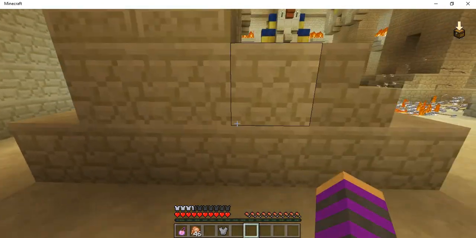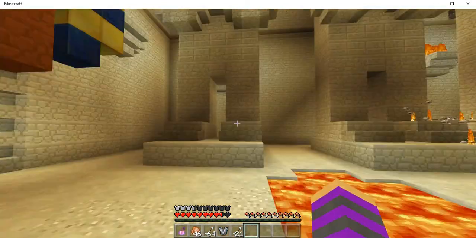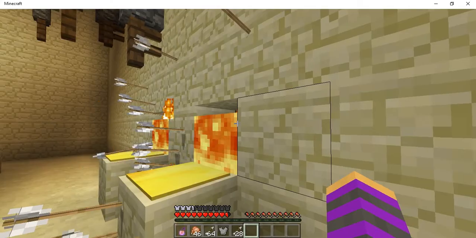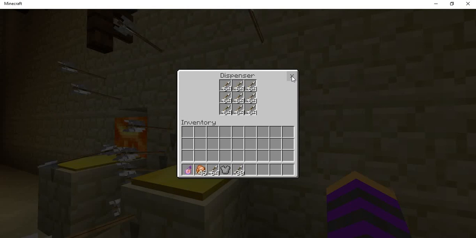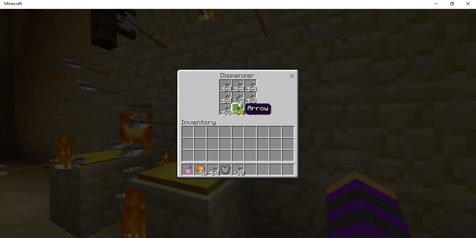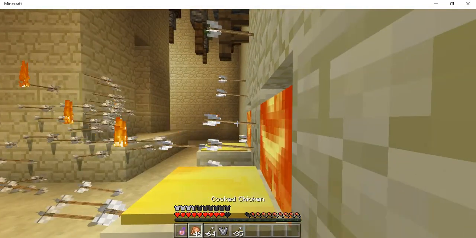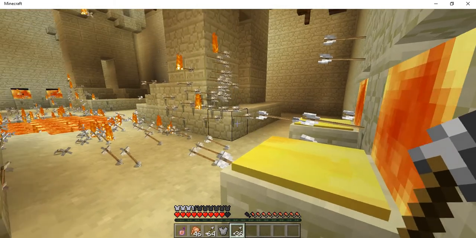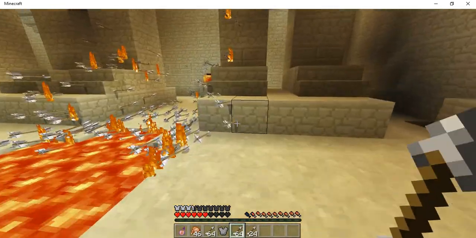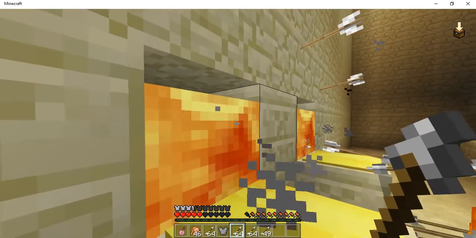Oh, they're flaming arrows. Those dispensers, are they ever gonna stop? I know they're behind the lava. They're setting off fire arrows. Oh. I don't think those things are ever gonna stop. I was just gonna kind of get rid of the arrows. So, you know, I want them. Thanks for the arrows. Well, seriously, these things are never gonna stop.